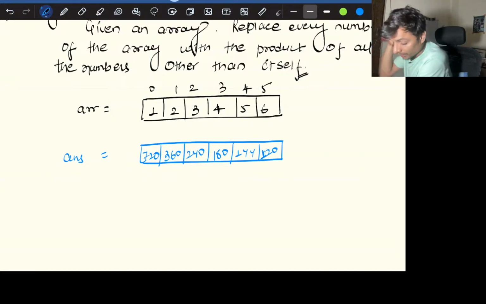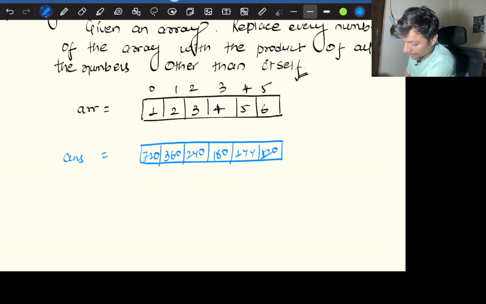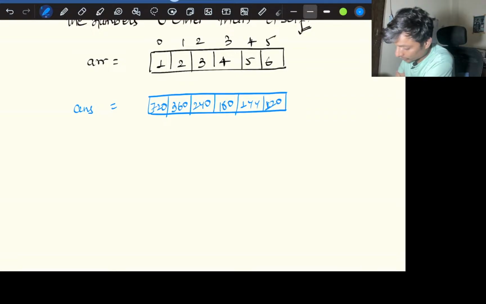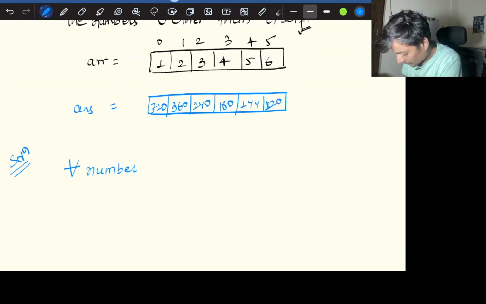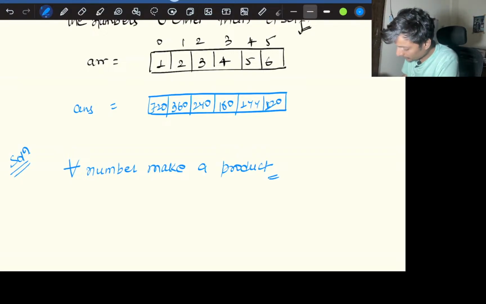So you might come up with a solution saying that you can multiply every number. How will our solution look like? We can multiply all the numbers, for all numbers make a product, that was 720 in our case, right.